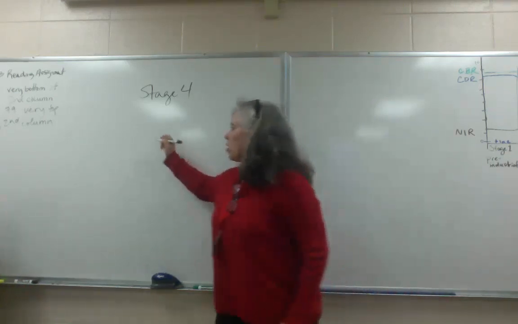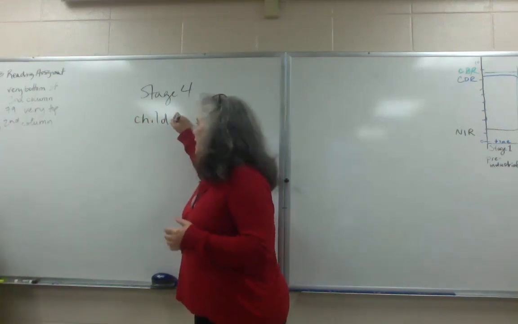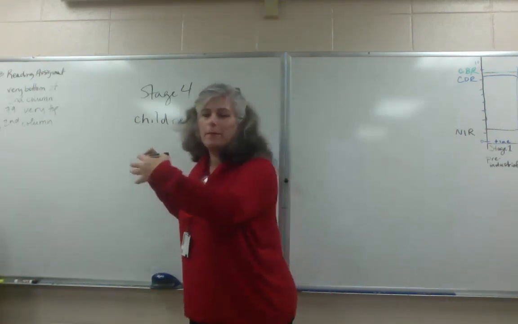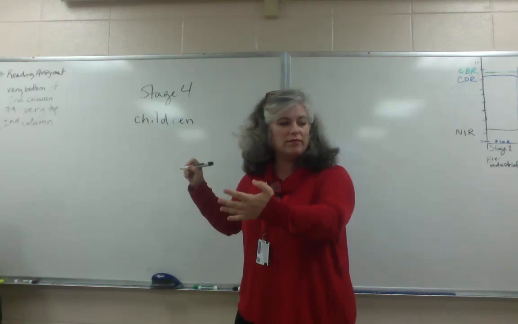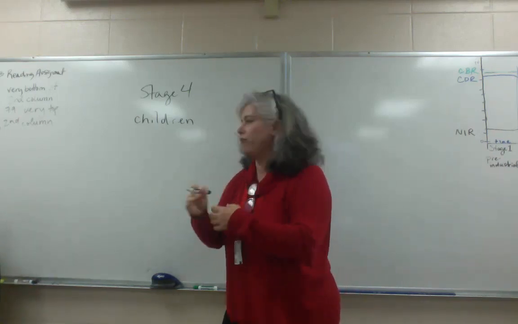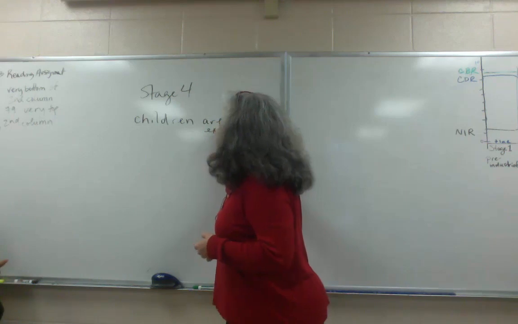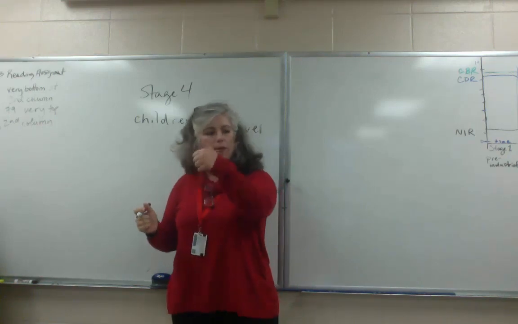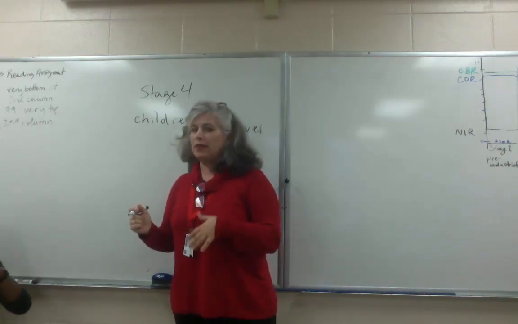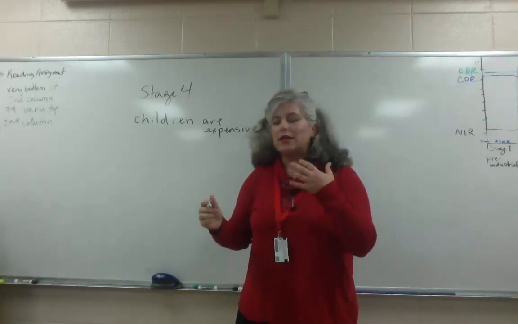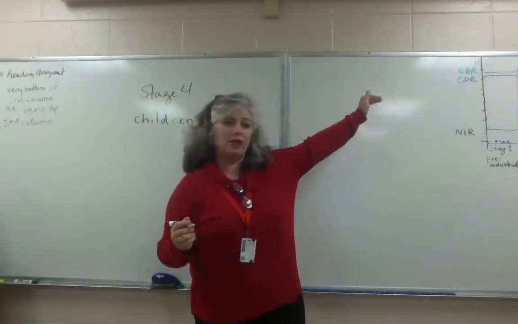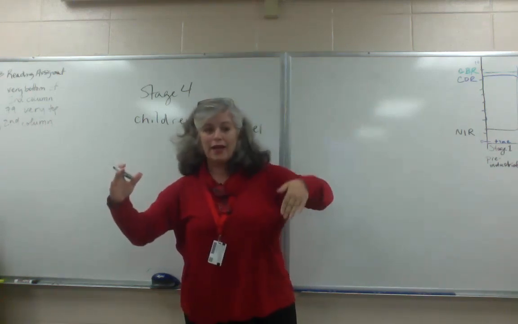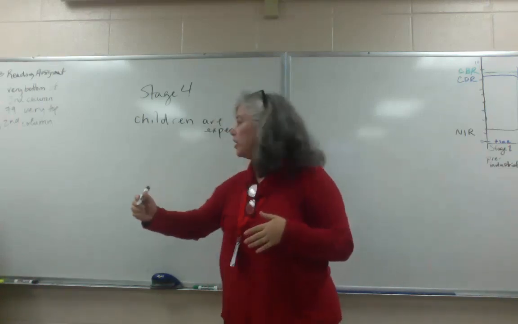In stage 4, children become something that is seen as expensive. Children, instead of being an economic benefit, are an economic toil, or they are taxing for a family. Children are expensive. Part of the reason is population has gone up so much in the urban areas. There are so many adults still alive because the crude death rate has gone way down, so there are so many adults living longer and so many children maturing to adulthood.